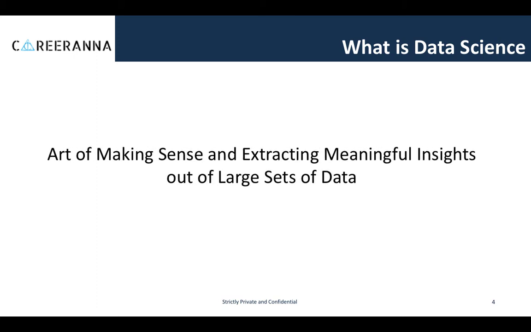Data science is the art of making sense and extracting meaningful insights out of large sets of data available to you. You may have lots and lots of raw data, but can you use some tools on it to arrive at a useful information which could act as an input for taking strategic decisions? That is what data science is all about.